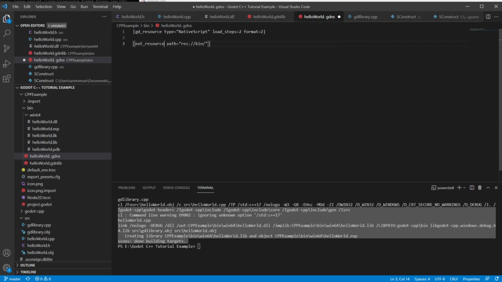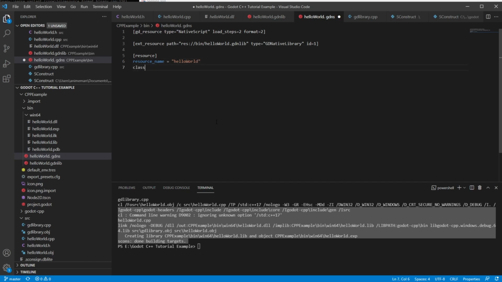gdnlib file. So that's where this is. It's your external resource. Now in my case, it's in bin because I like it in there. Hello world dot gdnlib. And we're going to say space type is equal to gd native library. ID is equal to 1. And we're going to say resource underscore name is equal to hello world.